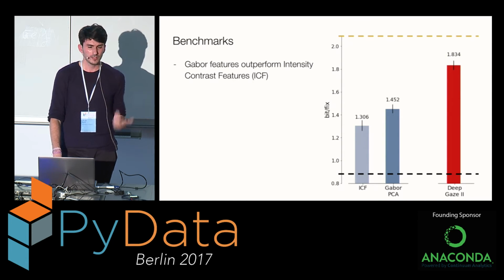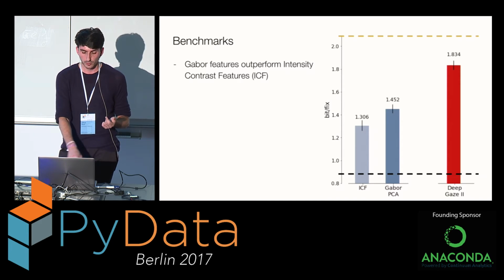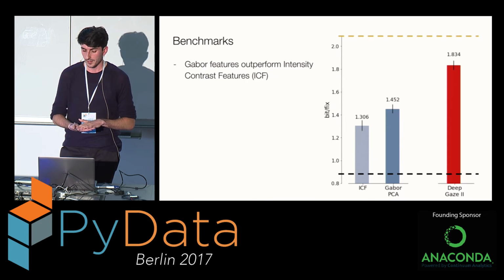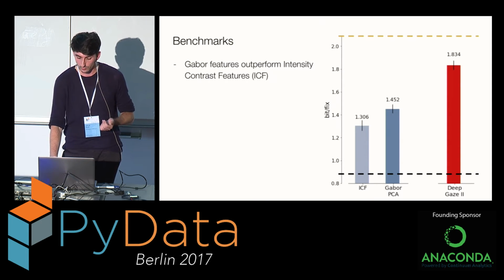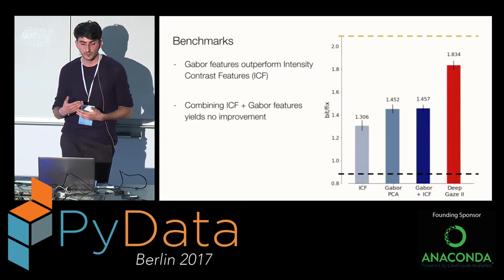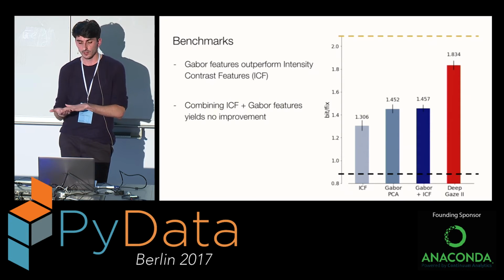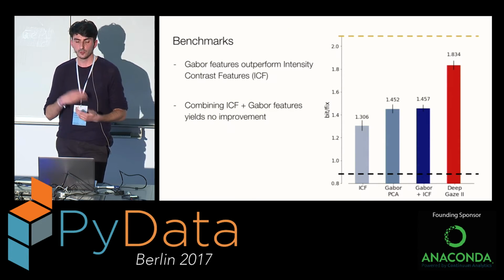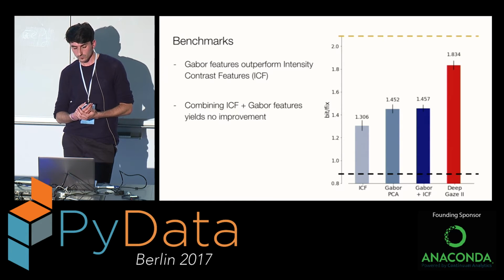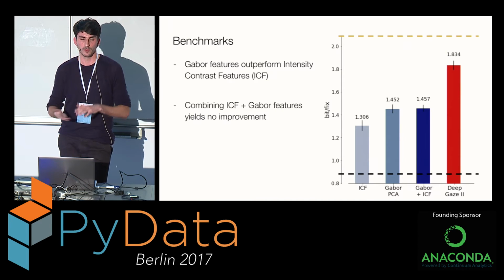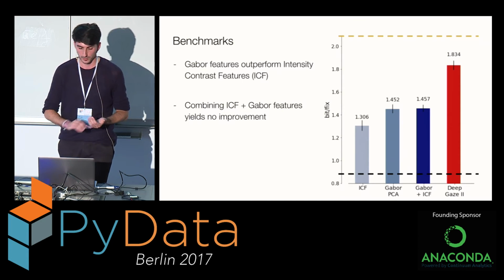Then, quite intuitively, as a next step, we tested combining both low-level models to see if intensity and orientation would further improve performance, but we found that this is not the case. This is interesting because it suggests that the Gabor model approximates these intensity features during training. So basically, the Gabor model is the best we can do at the moment if we only want to use low-level information.